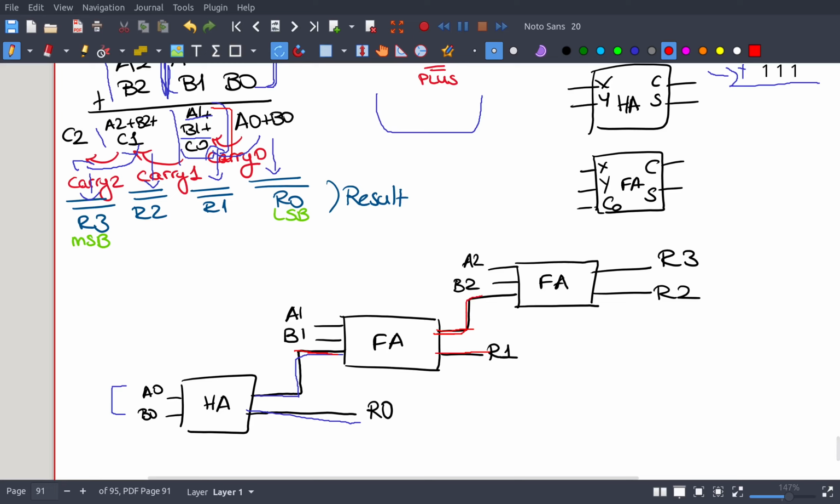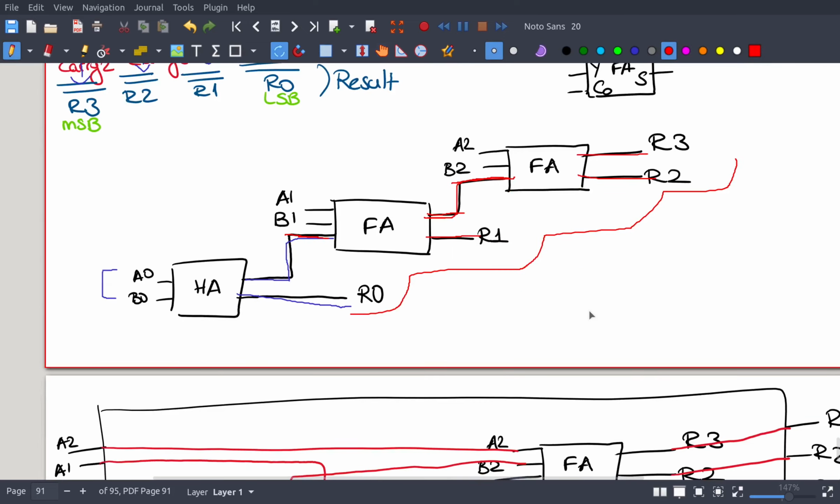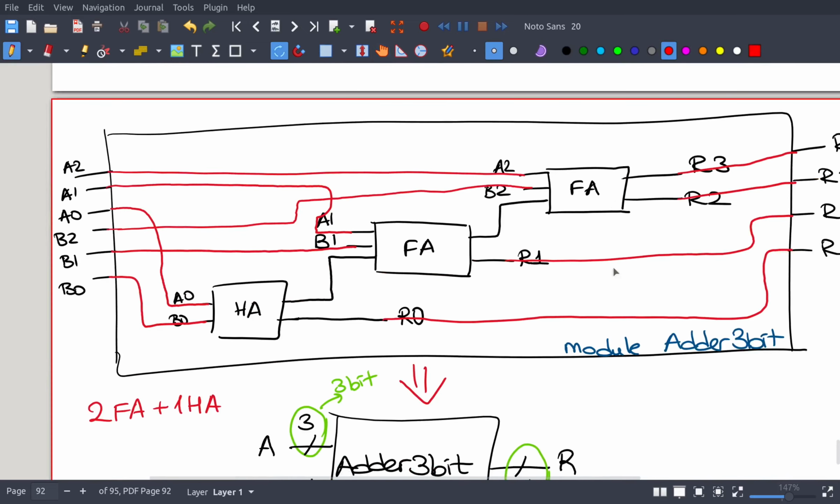This carry out we pass to the next full adder. So the next full adder adds A2 and B2, and we pass the A1, B1 carry as a carry in to the full adder of A2, B2. And then we get R2, which is the sum of the full adder, and R3 is the carry of the full adder, and this whole thing, R0, R1, R2, R3, becomes the result of the whole addition.